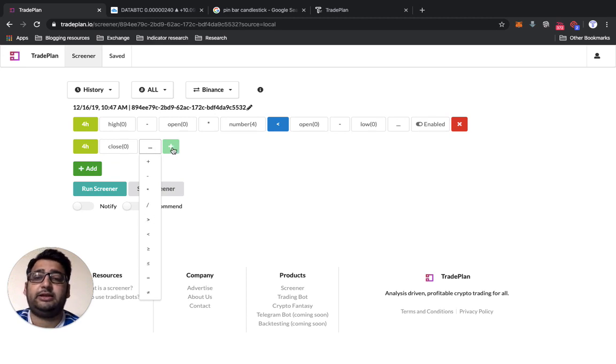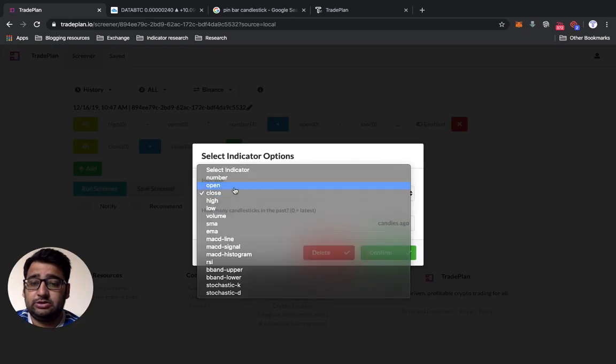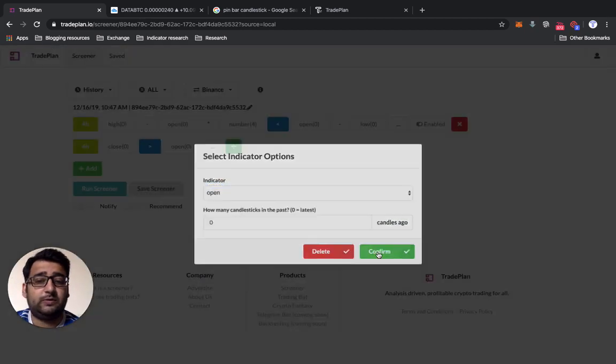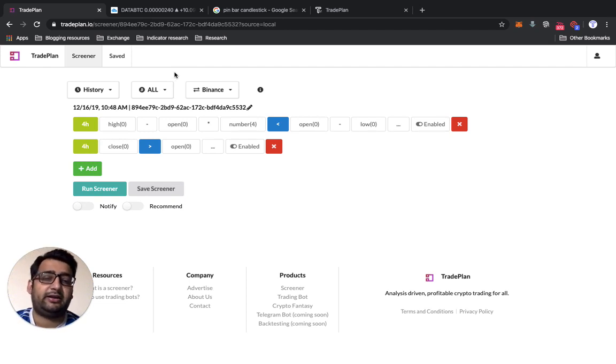So that's the green candle that we're looking after, right? So this is open, okay, press the add condition, and we are searching for all, because the chances of having something like this at any given time is very rare. So if we go for only BTC, at least with this, we might not get any results. So we'll go with all and we'll see what we find, and from there we'll carry on. So both conditions for 4 hours. Let's run it and see if there are any results.